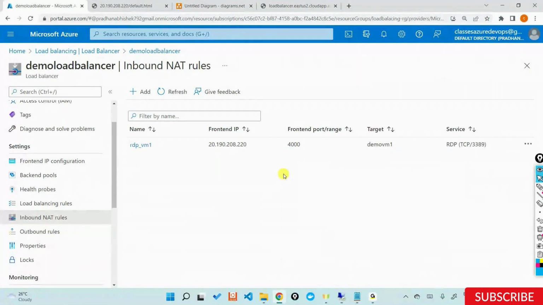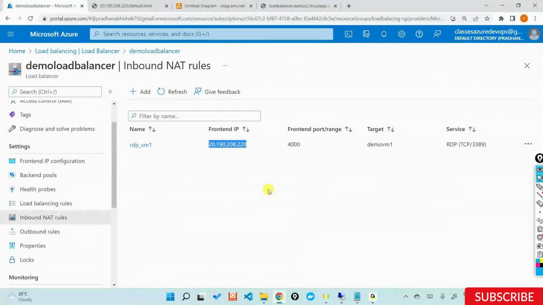Good question. We have to put three inbound NAT rules for three machines. Yes, because this particular rule, 4000, is unique for a machine called VM1. So we have to put a rule called 4001, 4002 for the different virtual machines, VM2 and VM3. We'll also talk about that. So what I'll do right now is take the IP address of the load balancer, because this is the only IP address that I do have.